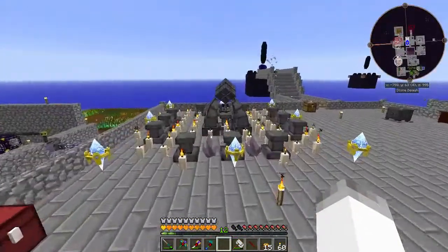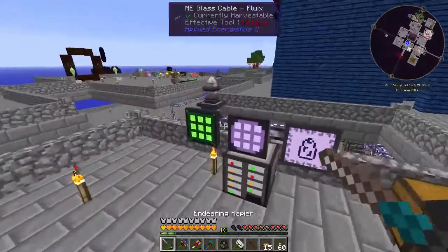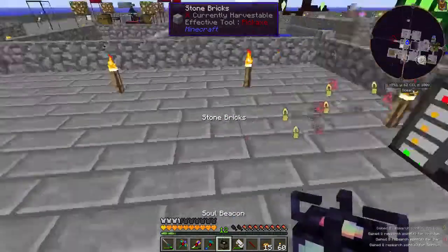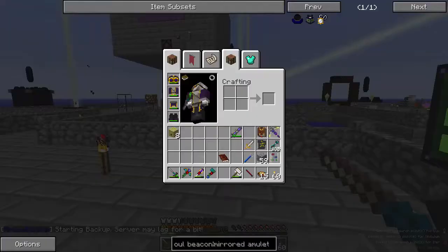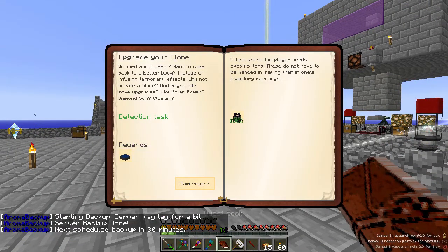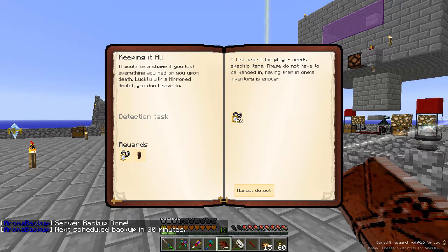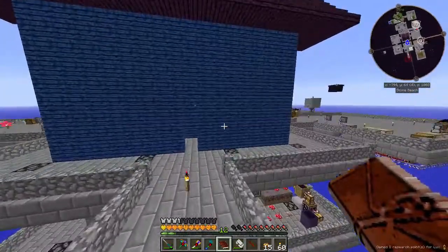So there is the Soul Beacon. Now that is a quest, but I want to scan it first. Perfect. And we're never going to use it, because that is about infusing yourself, and while that sounds cool, it's not something I necessarily want to do. So there we go, solar panel 4, and keeping it all. So the mirrored amulet is the last thing we need to make, and that requires yet another Primordial Pearl.